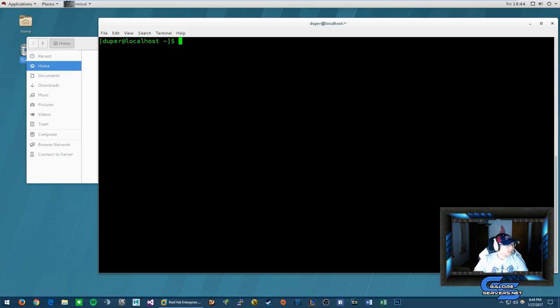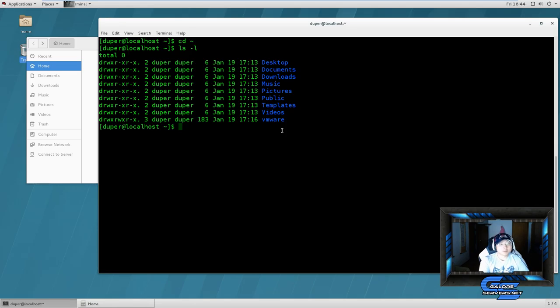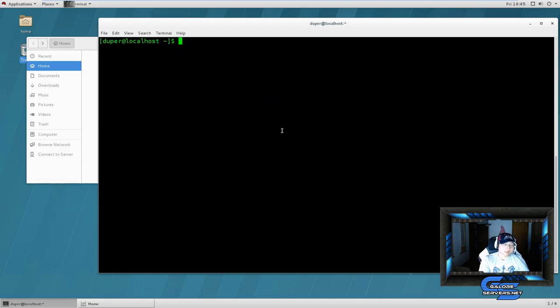And I'm going to go over how to actually install this. First of all, make sure you're in the home directory of your user. But make sure you're not a root user, because it's important that you don't run a server as root, because of hacking and security risks. So essentially, create a new user if you haven't done so already, and just cd with the tilde, and you go to your home directory.